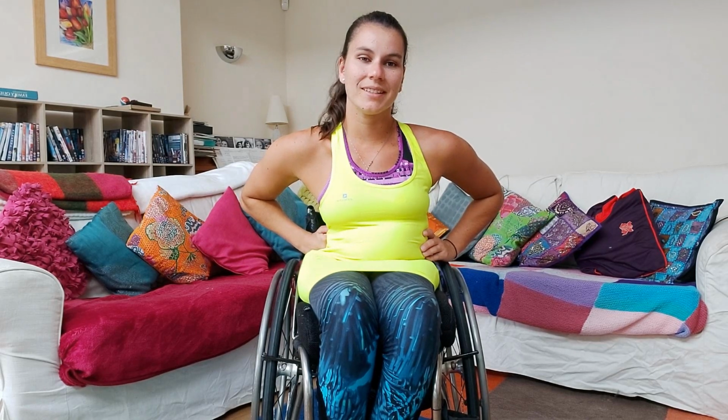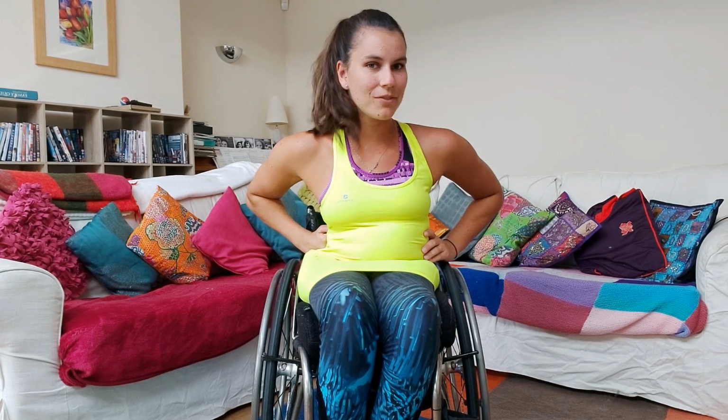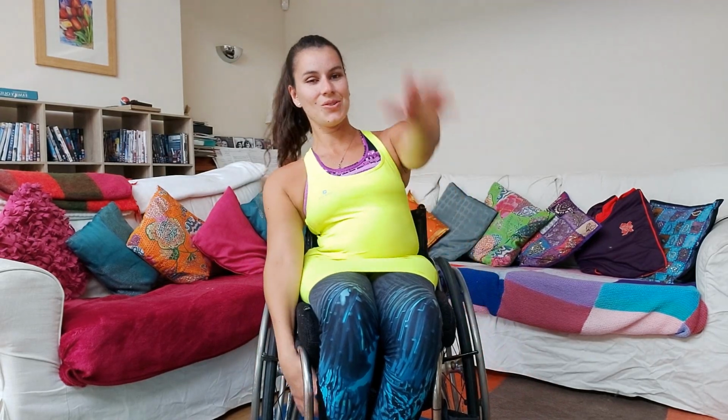I am tired and I need to get my breath back. But it's fine, let's power on through and we'll get on with our cool down. So we're just going to start off with doing our shoulder rolls backwards, 10 on each arm, as usual.